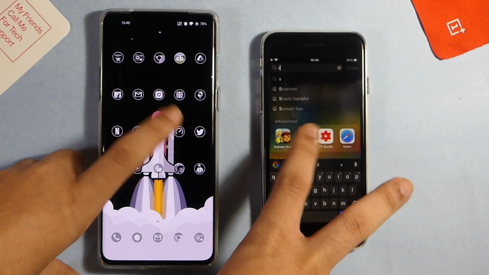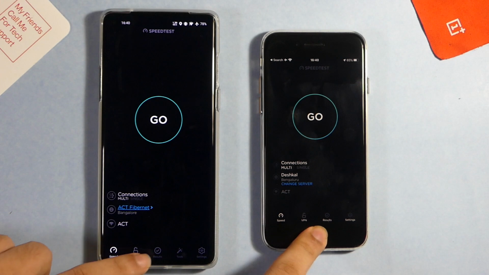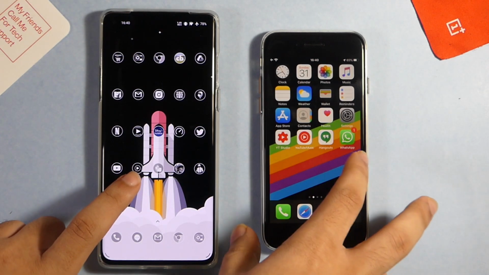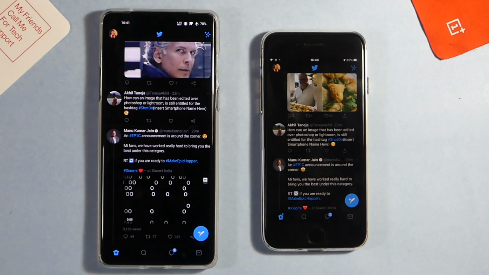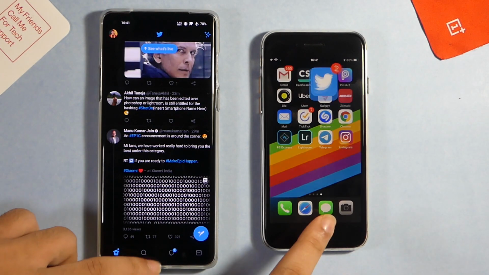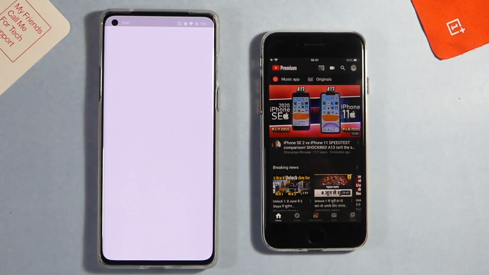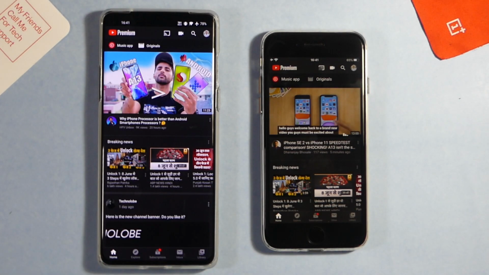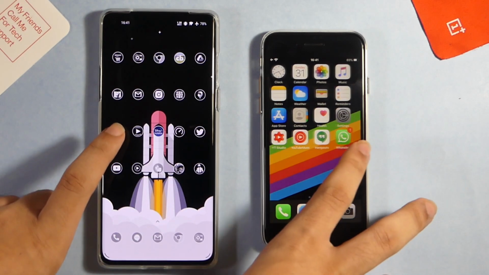Let's go to Speedtest. Now Speedtest has reloaded on both phones. Going back, let's go to Twitter. And Twitter as well has reloaded on the OnePlus 8 but has been in memory on the iPhone SE. Let's open up YouTube. Again, YouTube is also in memory on the iPhone SE but has been reloaded on the OnePlus 8.